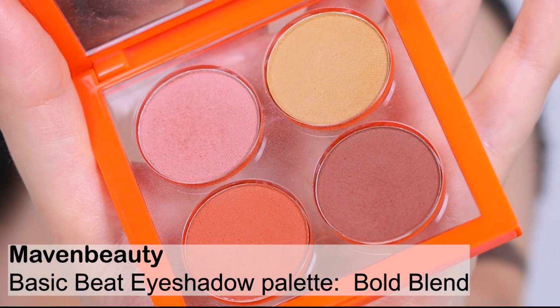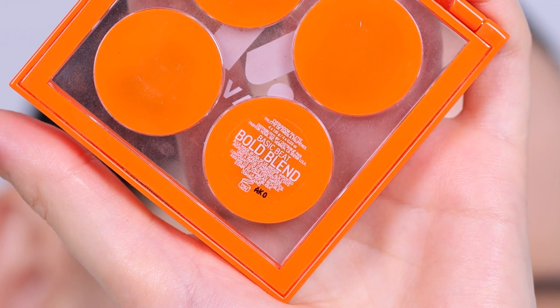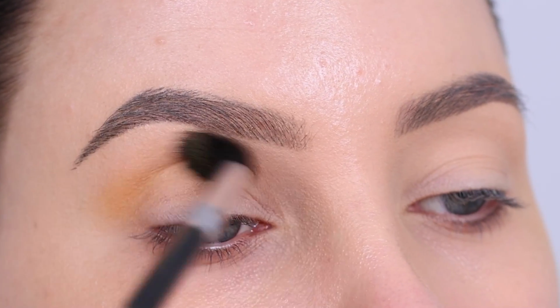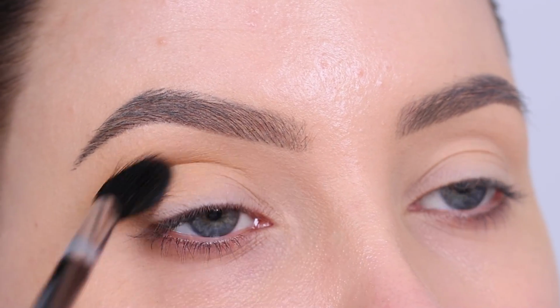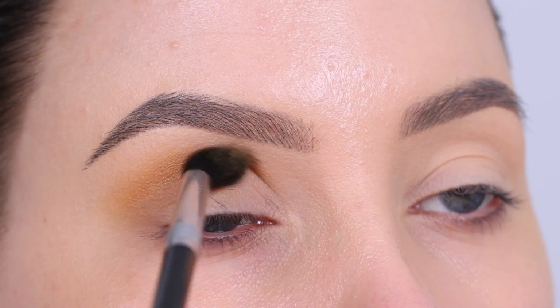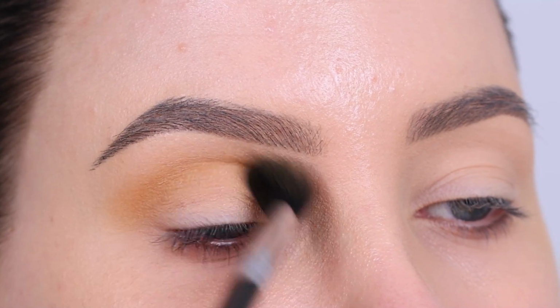Now, the first thing I'm going to do is take this Maven Beauty Basic Beat eyeshadow palette in the color Bold Blend. And I'm going to take this yellowy mustardy shade and start blending this all over my crease. I want to try to make this eye look as simple and easy to achieve as possible, so I'm not going to go in with too many shades, so it's easier for you guys to recreate.